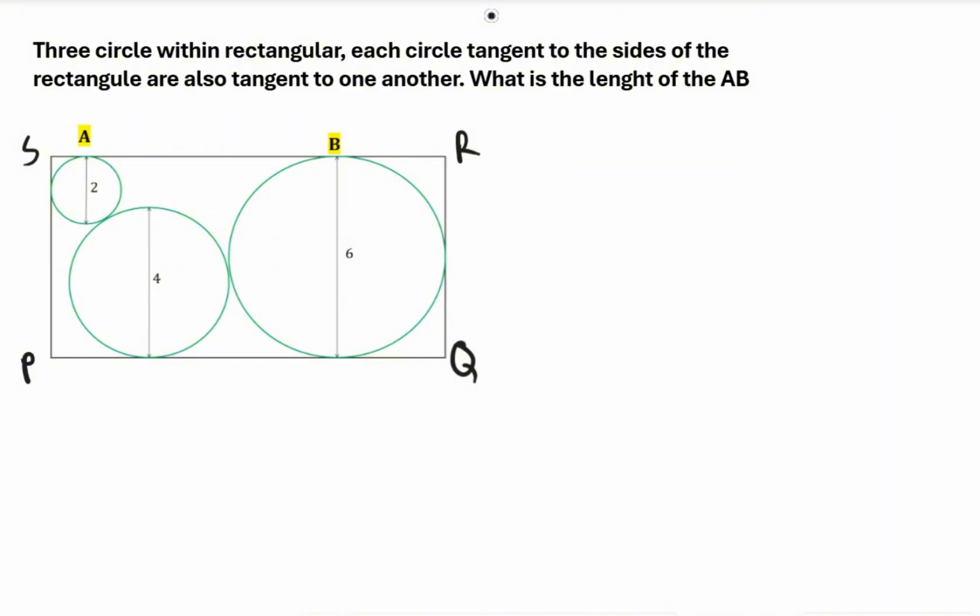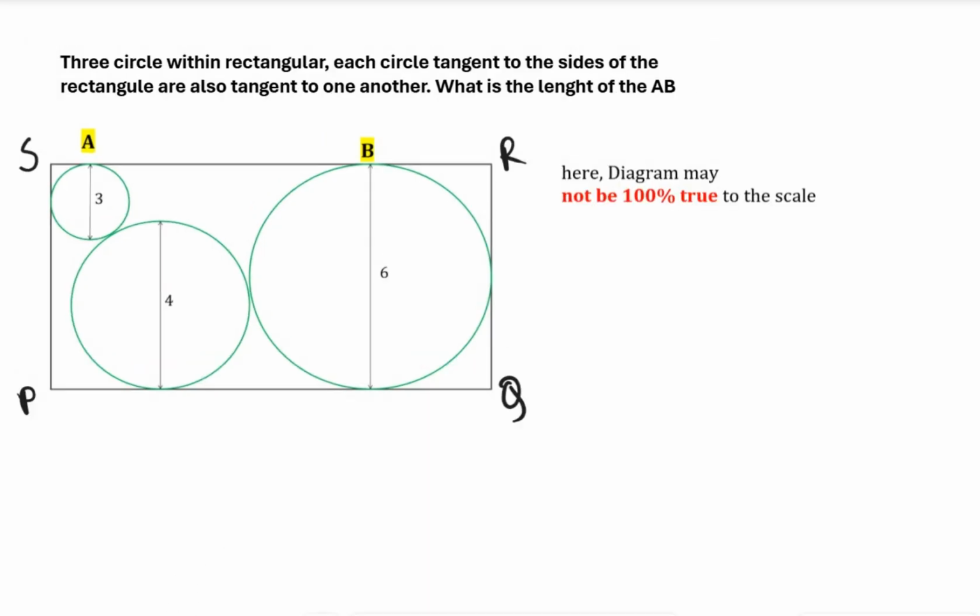The very first, the larger one, has a diameter of 6 units, the second one has a diameter of 4 units, and the last one, if it is 2 units, then there is a big problem we already described in our previous video. Please check my other video, which is also given in the description box. In that session where the diameter was actually 2, we haven't got the solution, and please check that video, it's very important.